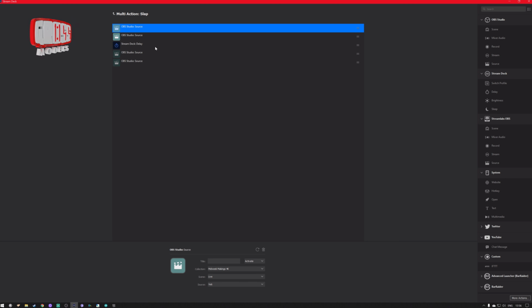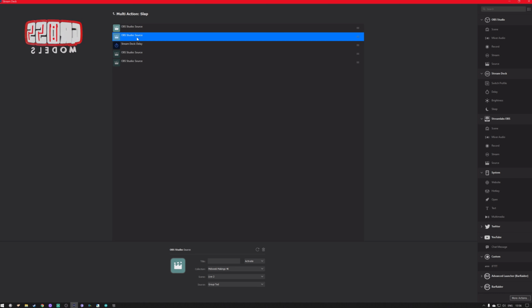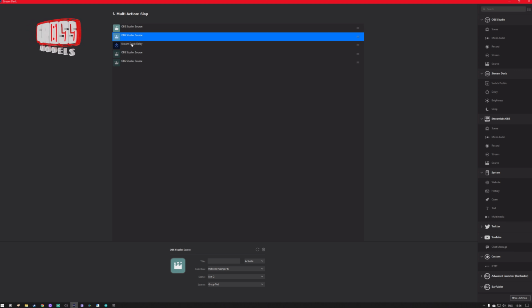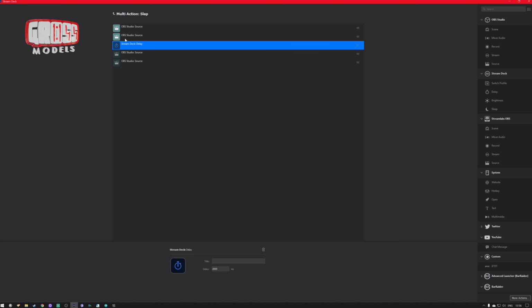What it does is it starts playing the TED Live file from the group TED. It plays it on the Live 2 scene, and I did have it set up to play on the Live 1 scene, but that doesn't actually need to be done anymore. So it plays it as it says up there, activate.